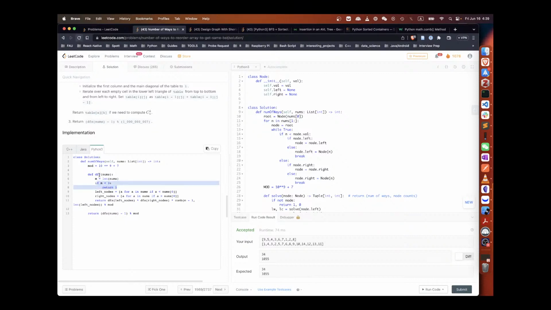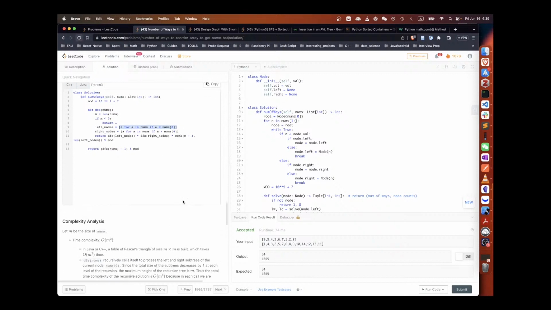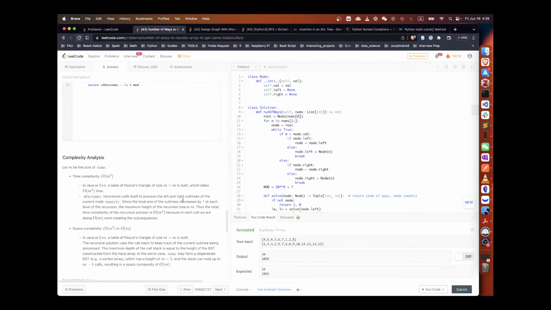You just DFS num directly. Okay. Left nodes. Ah, God. That is true. Holy moly, this is great. Oh yeah, it simplifies so many things. O m squared. I'm completely wrong. Oh, it's a Pascal triangle.